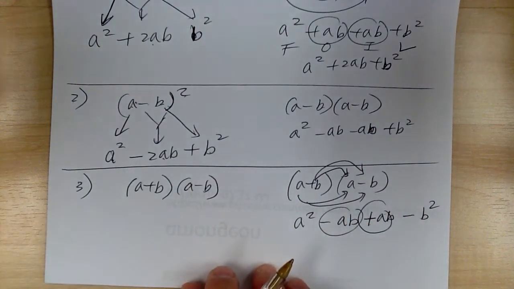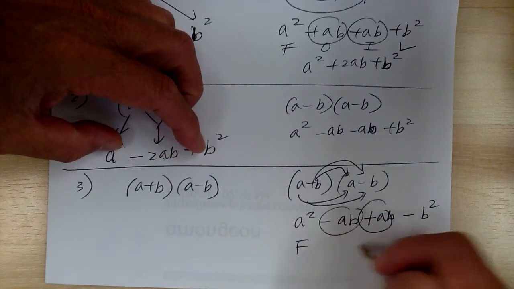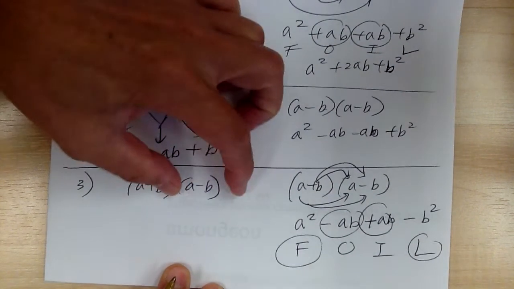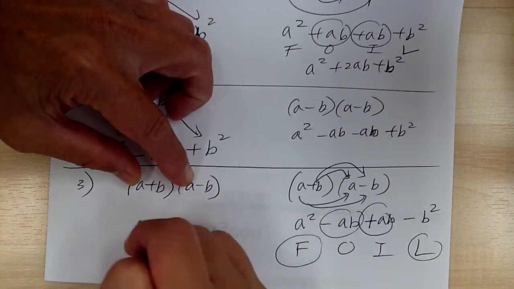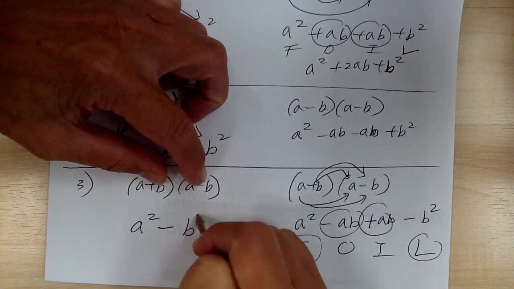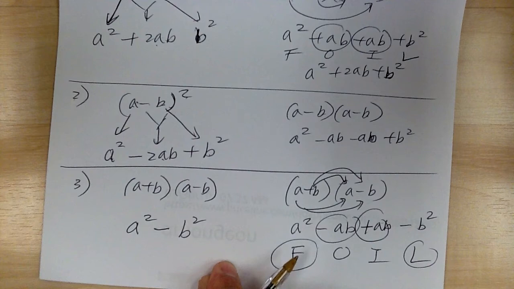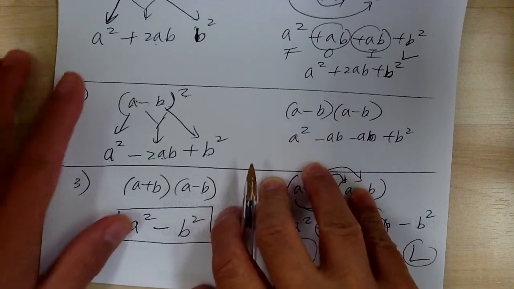So when you do this, the way to multiply conjugates is that since the middle is going to get canceled out, all you have is the F and the L, right? So all you have is this and this. So the way to multiply is you just multiply the corresponding parts. So a times a is a squared, right? Plus times minus is minus, b times b is b squared. So that's how you multiply the conjugate. Again, just multiply the matching parts. So make sure you know how to multiply the special products. Okay. So let's go and do some practice.